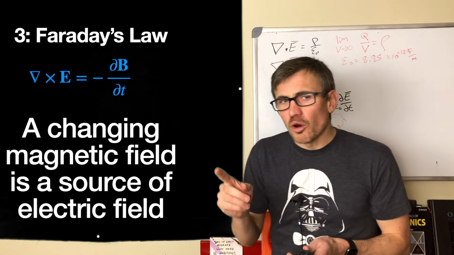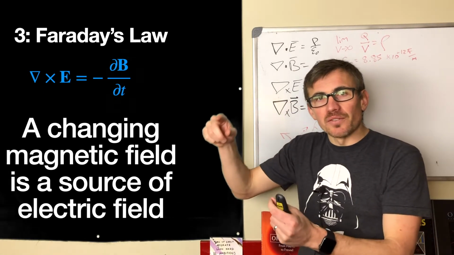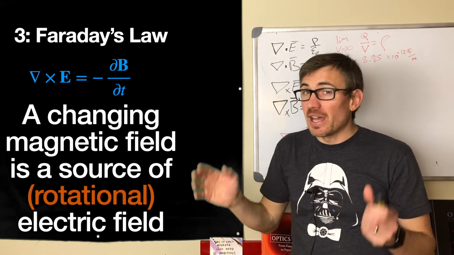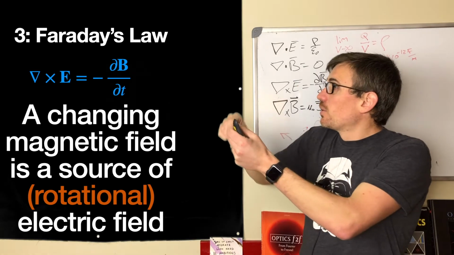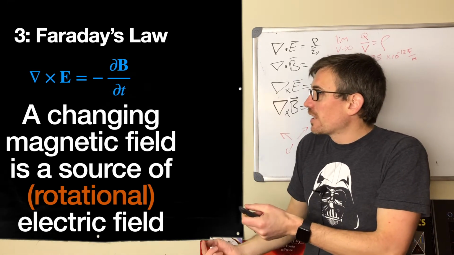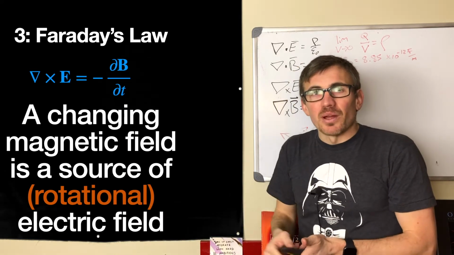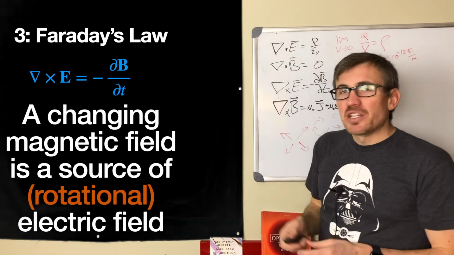Now let's look at the form. This is not the divergence of E, it's the curl of E. And curl is kind of transverse. So this is kind of giving us a sense. This is very hand wavy, but it's giving us, when we create a magnetic field which is changing in this direction, we're creating an electric field which is kind of curling around it. So it tells us that it's kind of a rotational field.